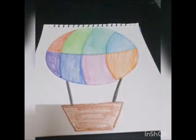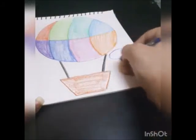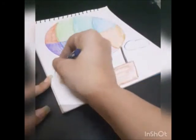Our hot air balloon is ready. Now, since our hot air balloon is in the sky, how about making some nice clouds? So we'll take dark blue and make some small clouds.